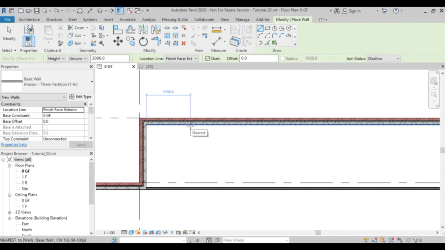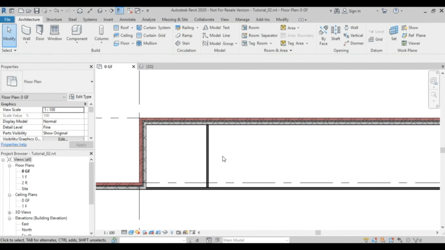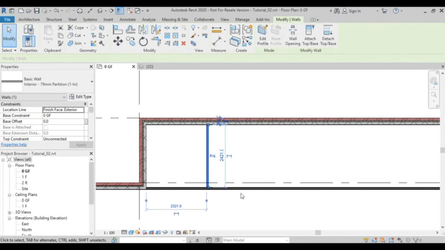And as you can see, there is a temporary dimension over here. Can you see the temporary dimension? I will put any value that I want, and then close. The temporary dimension also appears when you click on the wall again, it will turn blue, and you can see now it says from 2300.